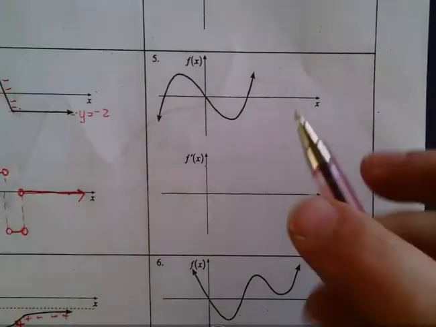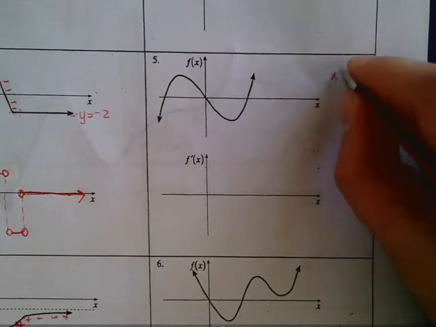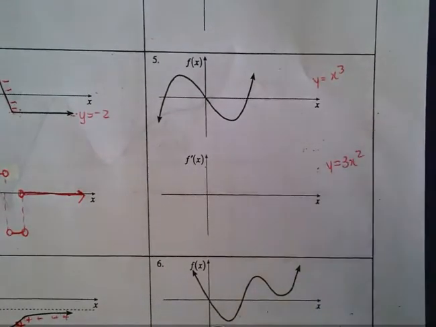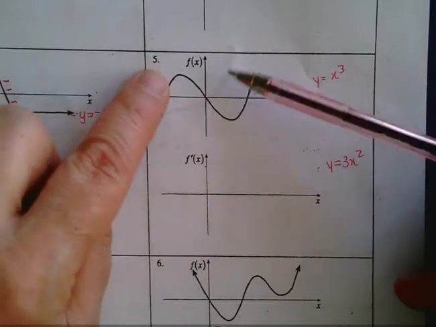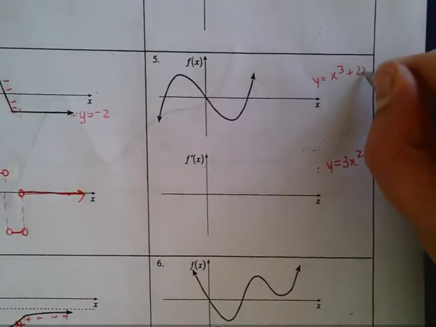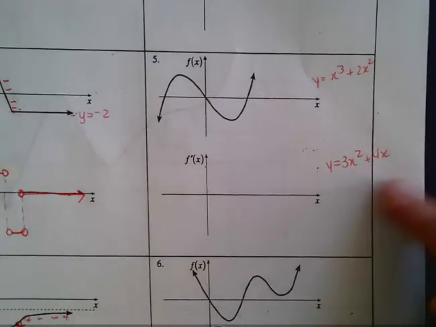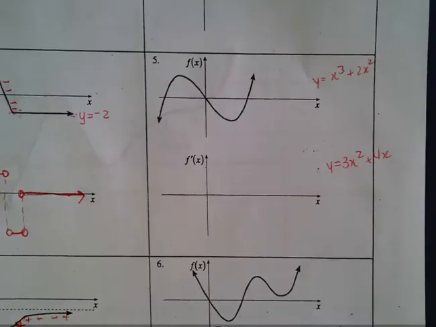When you differentiate x cubed, what do you get? If I had x cubed and I differentiate it, what do I get? All right, x squared type. So when you differentiate this original function, it's the x cubed type. Even if it's that plus 2x squared, it doesn't matter, this will still be plus 4x. It just means it's shifted off center. It's still a parabola. We're going to get a concave up parabola from this.